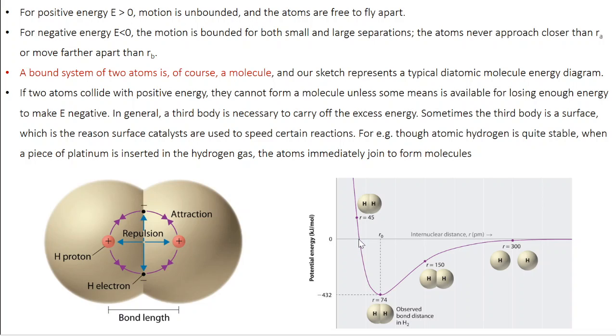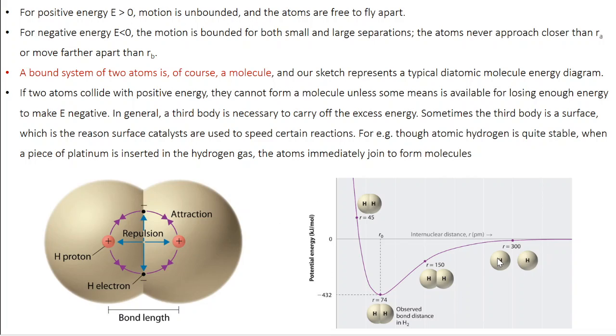Finally, at this position, attractive potential is completely compensated by the repulsive potential. You have the net potential being 0. And if you try to decrease the distance further, you have a totally positive potential energy due to the dominant repulsive interaction. So this is how you understand the interaction of two atoms using the energy diagram.